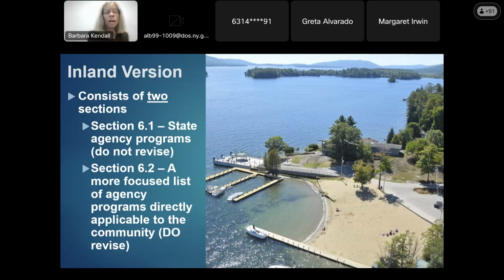Again, do not revise that. It's the same list as the coastal, but you will use it for inland. Then 6.2, again, is a more focused list of agency programs that might be directly applicable to your community. And so for an inland one, you only have 2 of these Section 6 parts. I hope that's pretty clear.